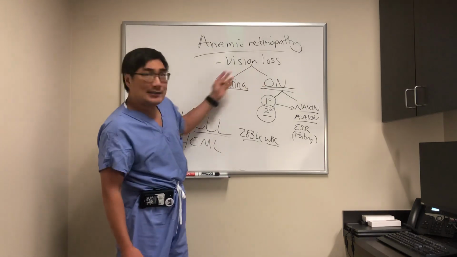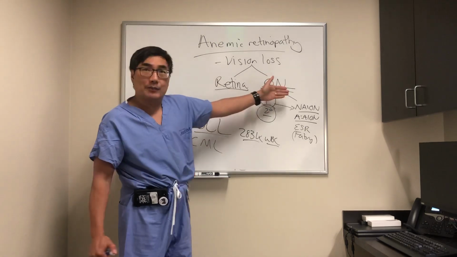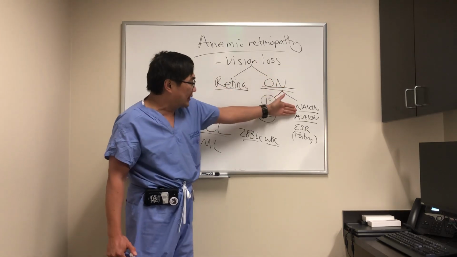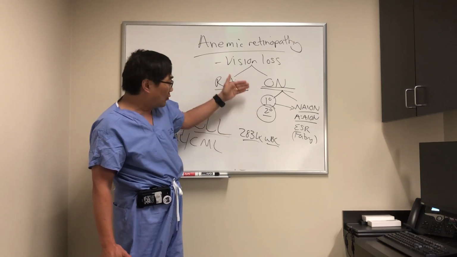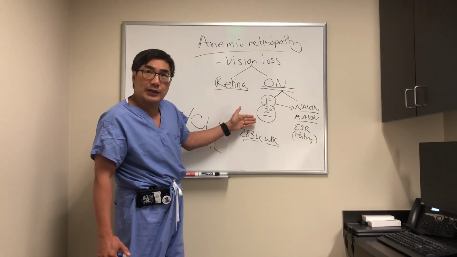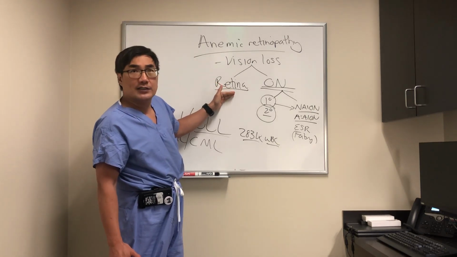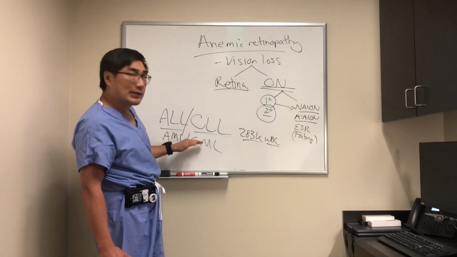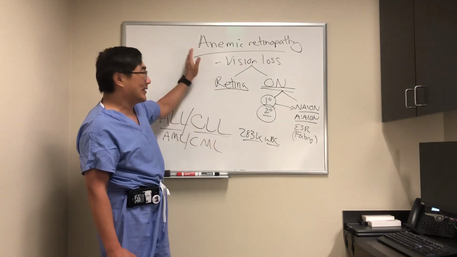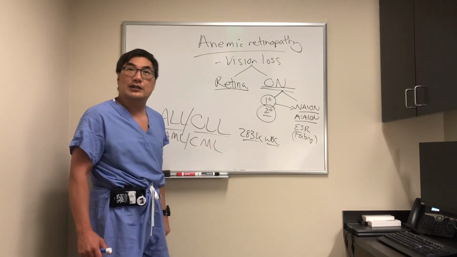So it's kind of a high stakes thing here that we have to first decide, is it retina or optic nerve? And if it's optic nerve, is it ischemic or is it infiltrative leukemic disease or a compressive lesion from the Richter transformation lymphoma? So it's really critically important that we do a dilated fundus examination in every patient who has vision loss, who has anemic retinopathy and leukemia, because we would not radiate anemic retinopathy, but we're going to radiate leukemic infiltration of the Richter transformation.